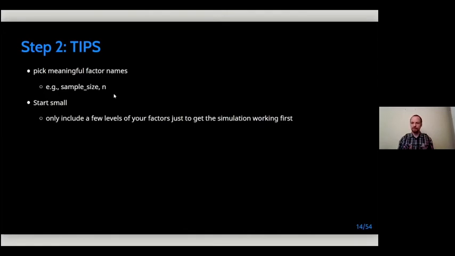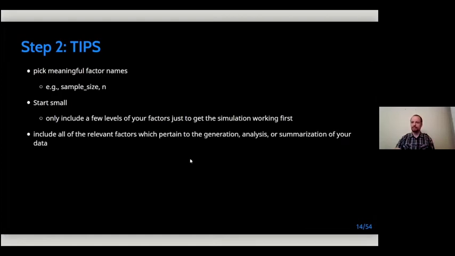I also recommend when you're designing the object or your simulations to begin with, start small. I mean, we've got to begin somewhere. So what I would recommend is picking just a few levels of all of your factors, or maybe even just one level, so you can get the simulation off the ground and working, and you can tweak it and fine tune it from there.